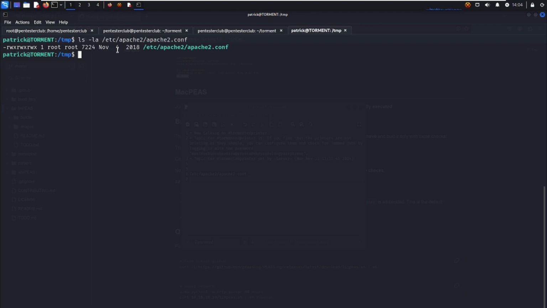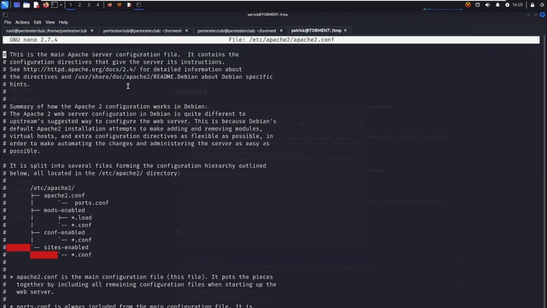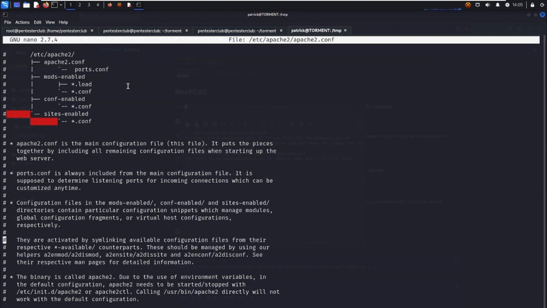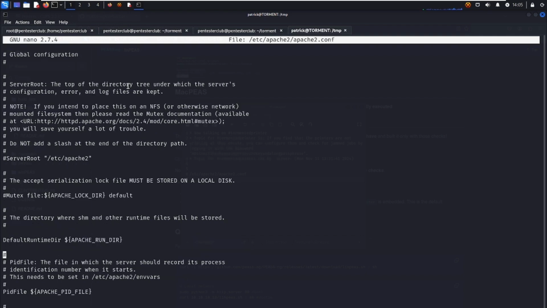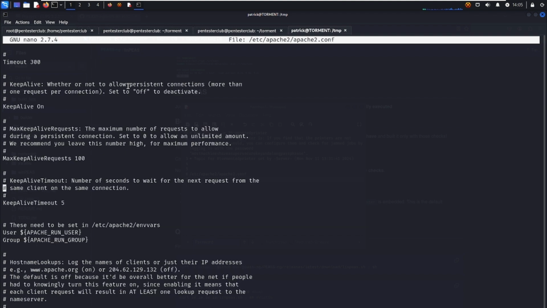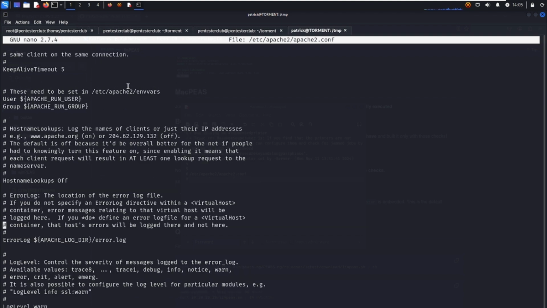Now we would like to type nano, then paste it entirely, /etc/apache2/apache2.conf. Now just come back here, where we would like to go to the global configuration, KeepAlive. Here you need to set the /etc/apache2/envvars, run group.